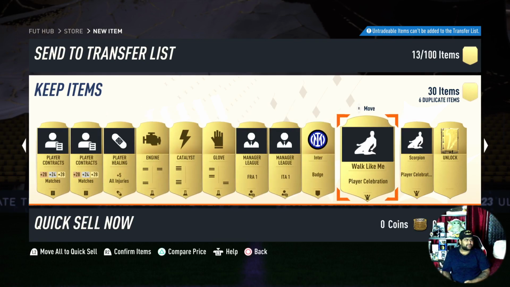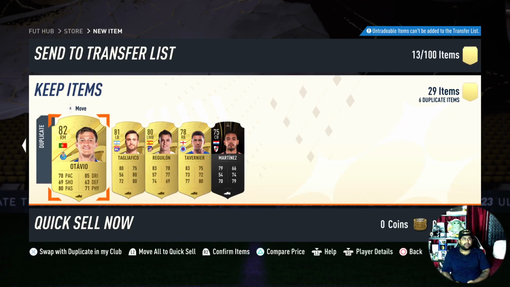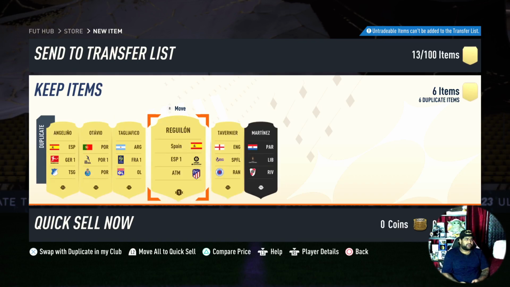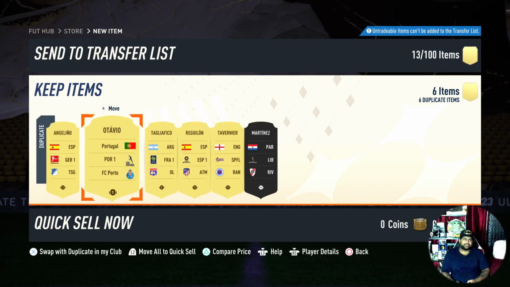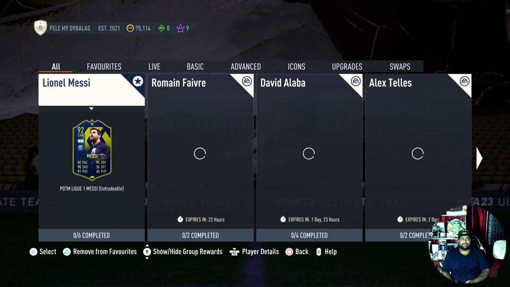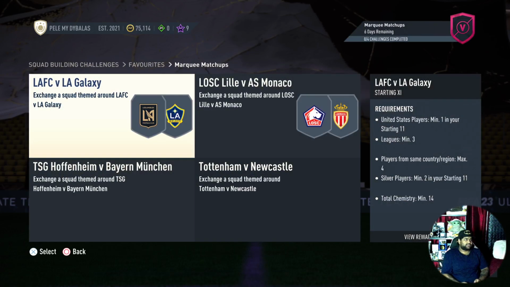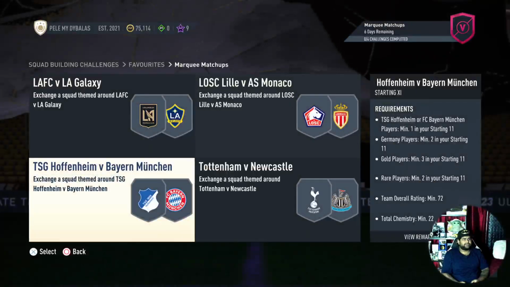We get an inter squad, we got a walkout, we get a gold pack. Oh man, that's a lot of dupes. Okay, so let's see, we have League 1. We got Leon, we got Atletico, and we got... Okay, let's go and check marquee matchups, because I don't want to just waste, because that's a lot of dupes. Yes. Here we go.